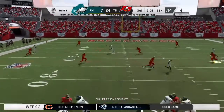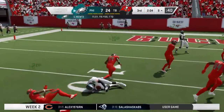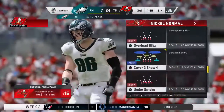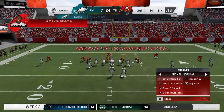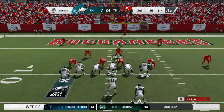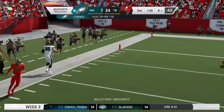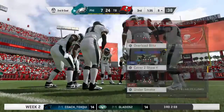Shotgun now for Wentz. And he connects with Ertz. And they move this all the way down to the 9. They're able to convert on third down, and that sets up a 1st and goal. The goal for any offense versus his own defense: find the holes where guys are available and put the ball on the receiver before any defender can step up and fill it. They did it well there. A perfectly executed crossing route. And now a throw on first down there, but it's incomplete.